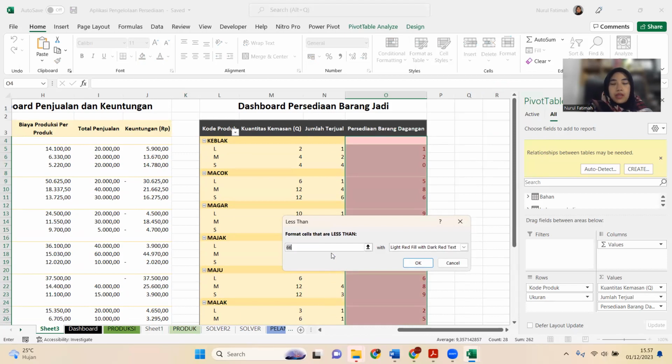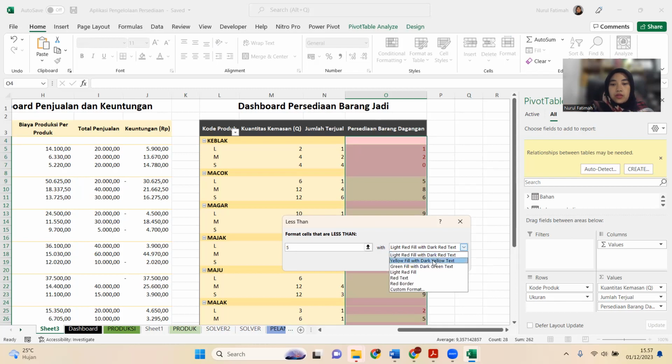Just set it up as you prefer. This is actually according to the needs of the owner. For example, if the owner wants to be notified whenever the stock is less than five packs, just type five.